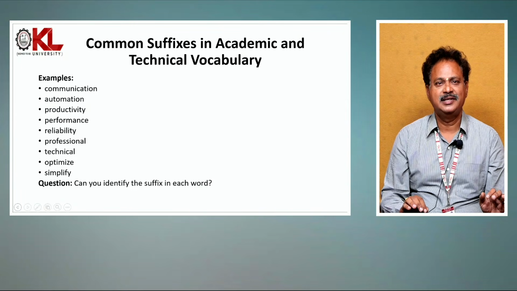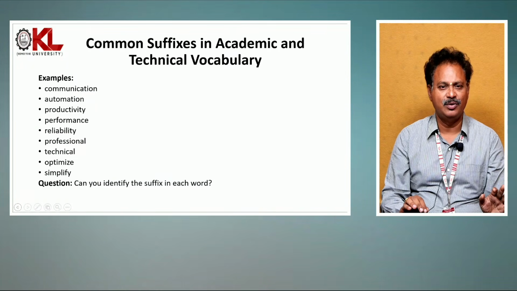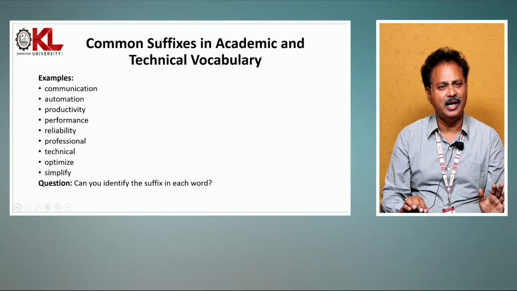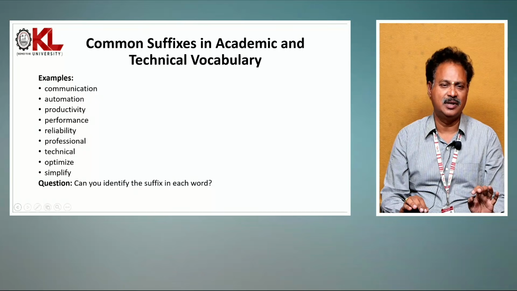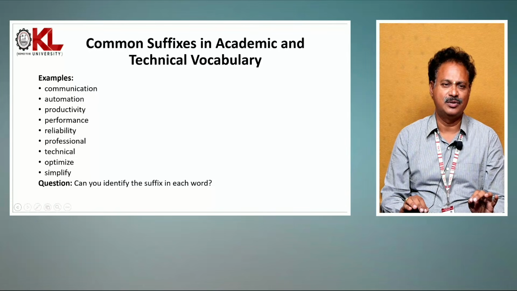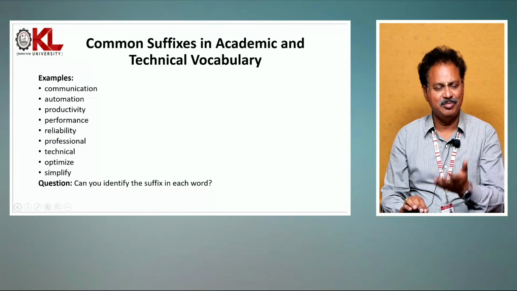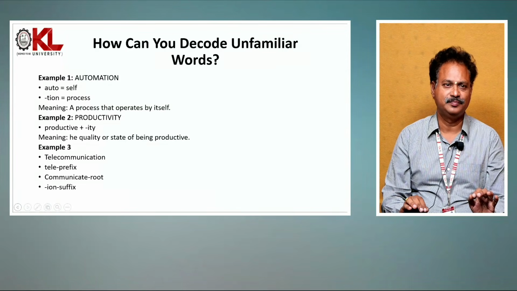Now let us see the common suffixes in academic and technical vocabulary. The list is provided to you. It is easy to understand and you can read also. Examples like communication, automation, productivity, performance, right? Can you identify the suffix in each word? Write all these words in your notes and identify all the suffixes. Once you are in the classroom, we can have a discussion on them, or at the same time, when you have any doubts on this, we can have a discussion also, right?